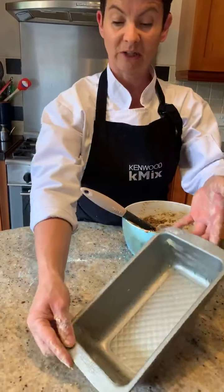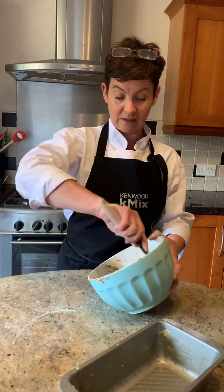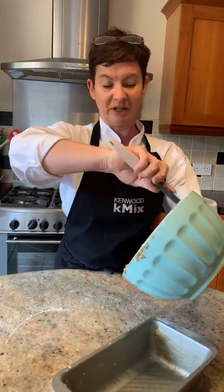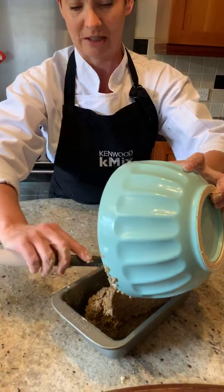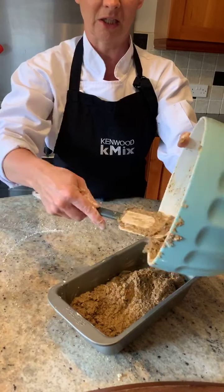Here is the 2 pound loaf tin, and as you can see, heavily greased. I do not put any liners. Why would you put a liner in a tin? Don't put any liners in the tin, for goodness sake. This is brown bread, granny bread. So this is our granny Guinness treacle bread.